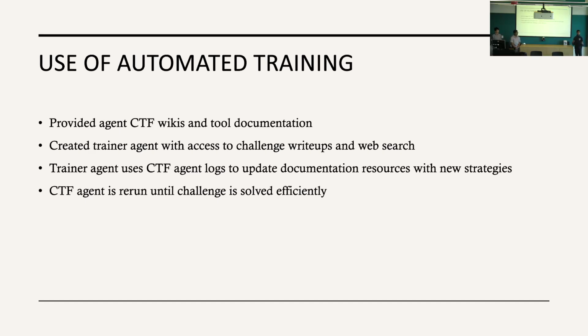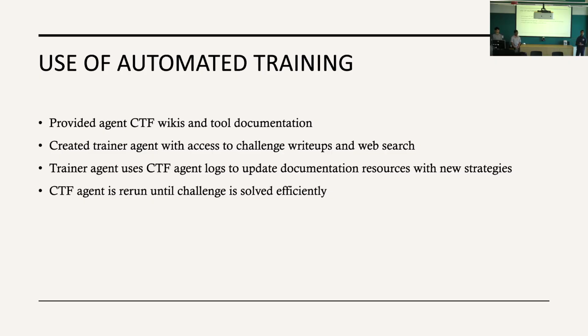Something that my Team 7 did: we didn't want to continuously update the agent manually after each round, or every time we wanted to improve the agent. So we created a trainer agent, which is another LLM. It had access to shell operations and file operations, and it would run the CTF agent from the terminal and ask it to solve a challenge. Then it would look at the logs that were output and go through the process the agent took to solve the challenge and figure out where it went wrong.